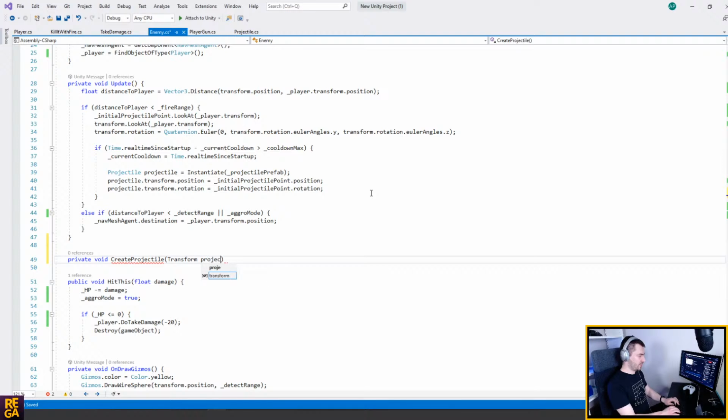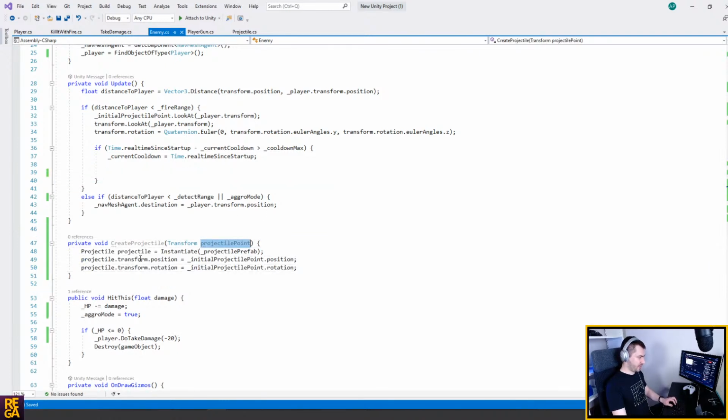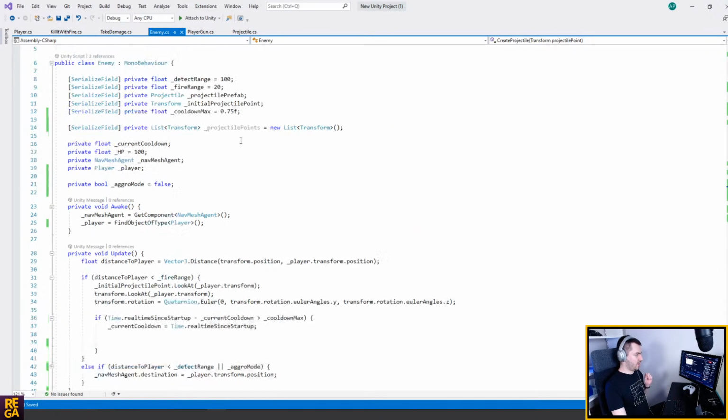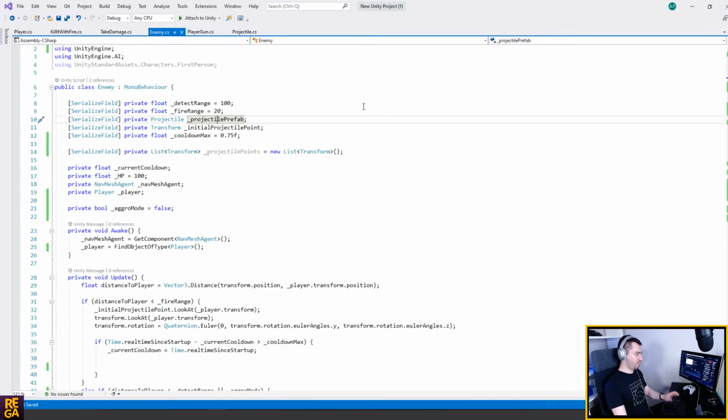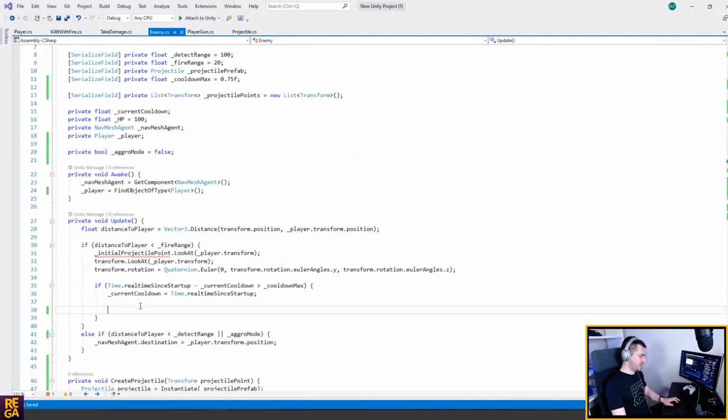So we can say transform projectile point, and I'm just gonna Control X this and Control V paste this. Oh, wait a second. This one puts the projectile. I can actually remove the initial projectile point, because what you can do instead is use the projectile points.